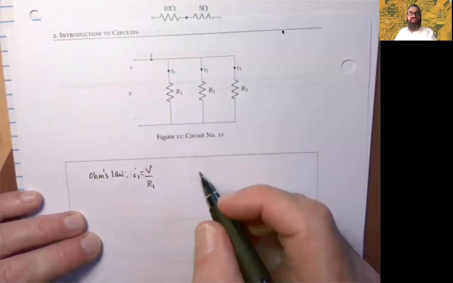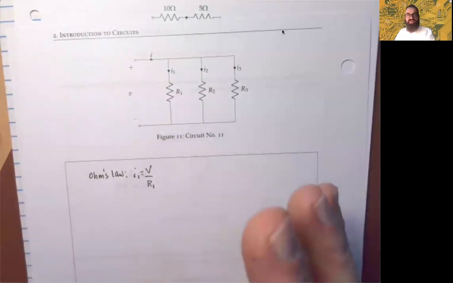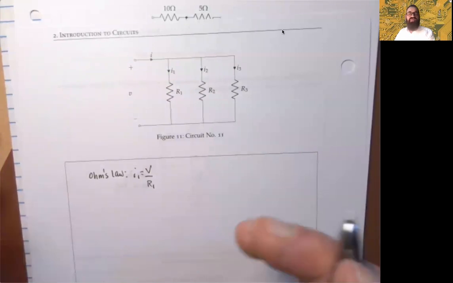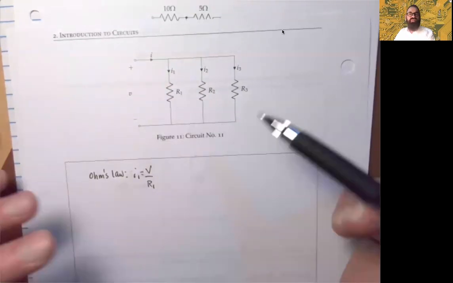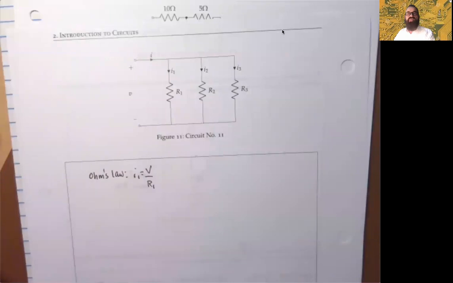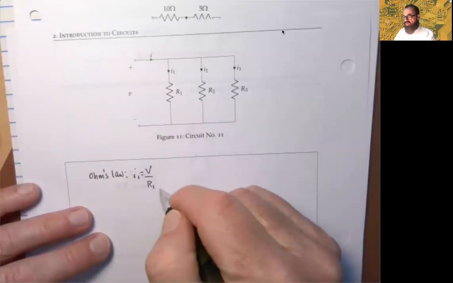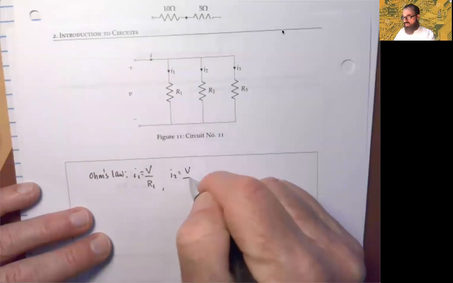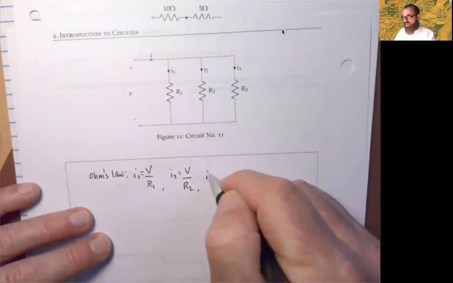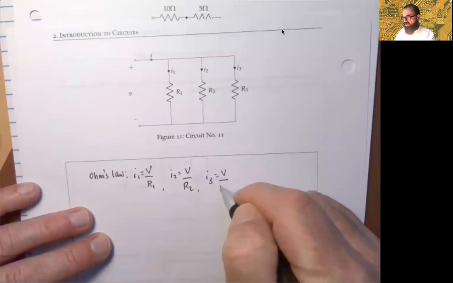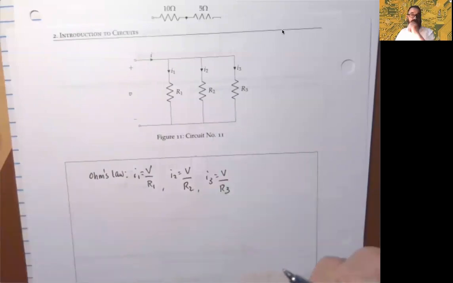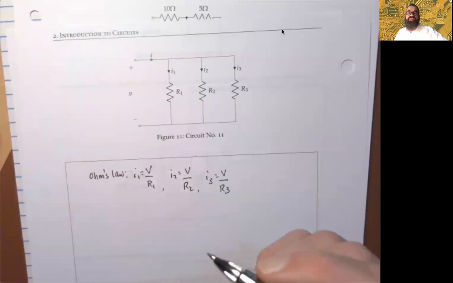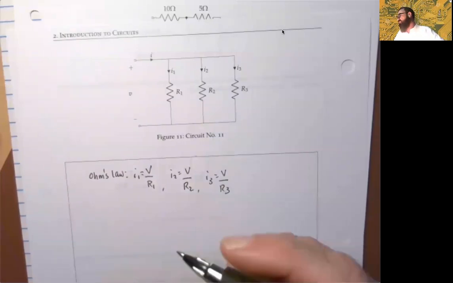Again, they're in parallel, so the voltages are all shared. We talked about this. They have to be equivalent in magnitude. We're going to take the reference polarities all the same, so we won't worry about the sign differences. Okay, so that's the first one. We also know that I2 would be the voltage over R2, and then I3 would be the same voltage over R3, again exploiting properties of parallelism in the resistances in terms of the properties of voltage.